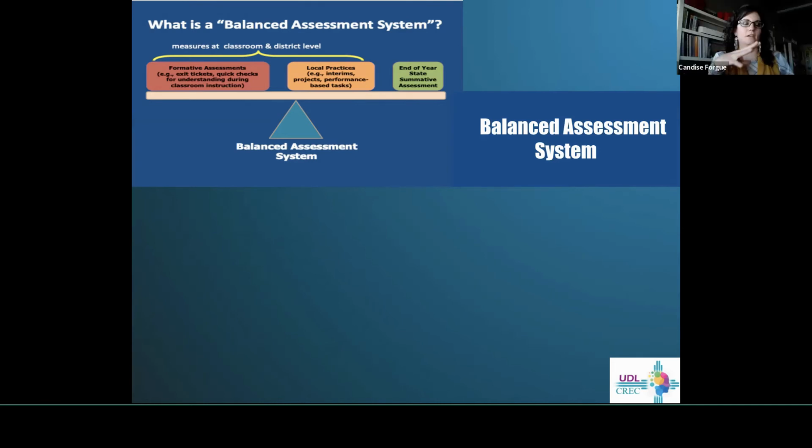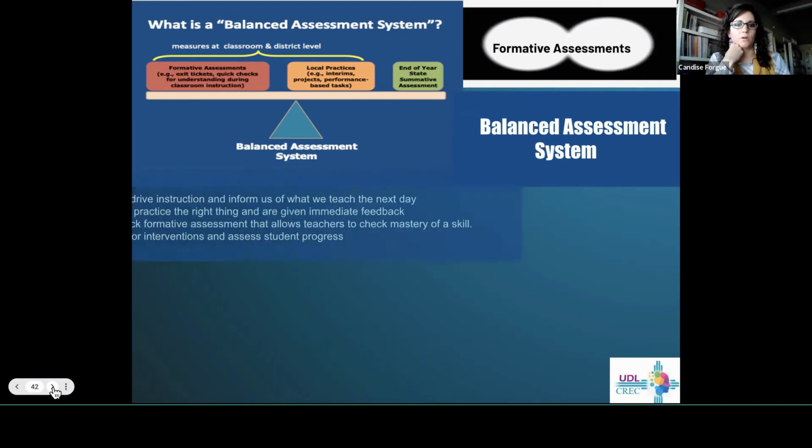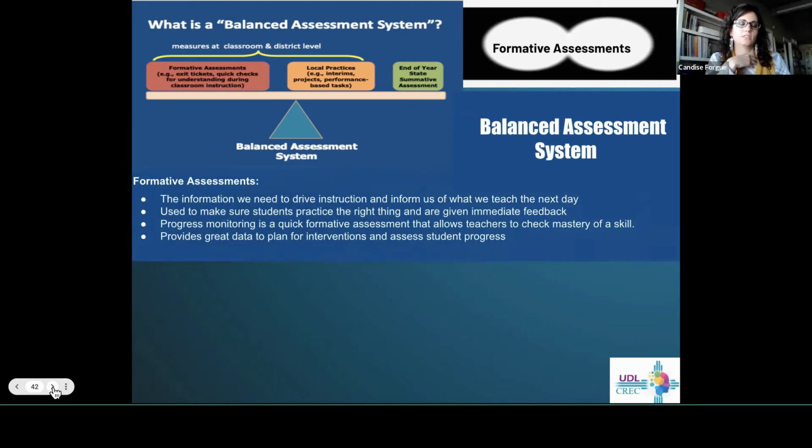So one thing is that it also ties into this balanced assessment system. So we're constantly progress monitoring in our classrooms. But I think one thing to note and to remind teachers is that we're doing this and we don't even realize that we're doing it, but we need to make sure that we're noticing those progress monitors and we're talking about them. And a big thing with MLSS is PLCs, which is us coming together and collaborating because we all have a lot of knowledge to share with each other. Talking about those progress monitorings that are happening in our classroom is a good way to find out if our students are understanding and getting the content that they're needing.